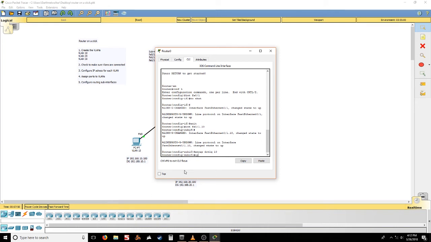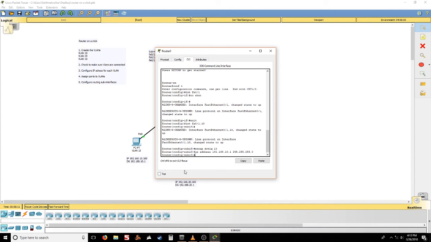And then we want to give it an IP address for the default gateway. 192.168.10.1. And then we're going to go ahead and put the CIDR /24, which is 255.255.255.0. All right. So we don't have to back out of this. We can just keep the momentum going here.